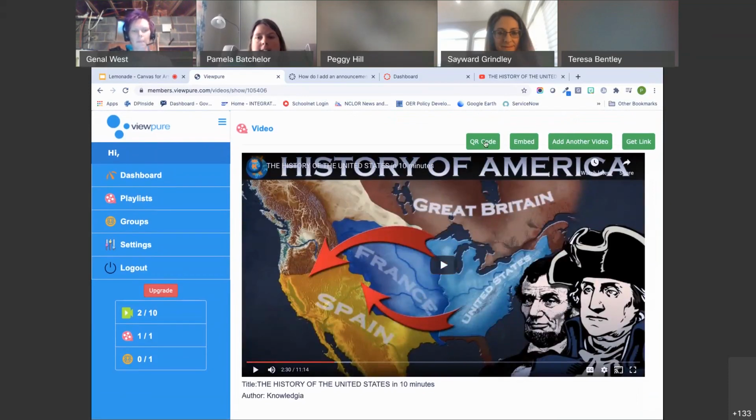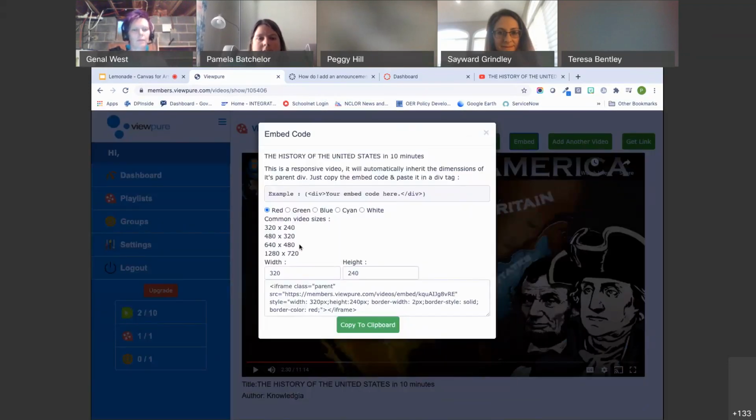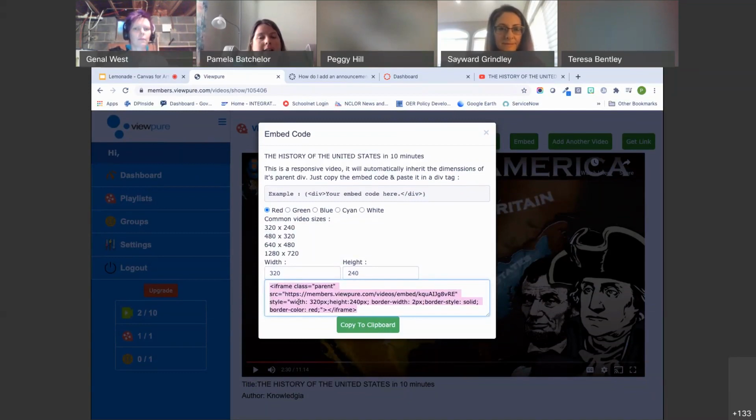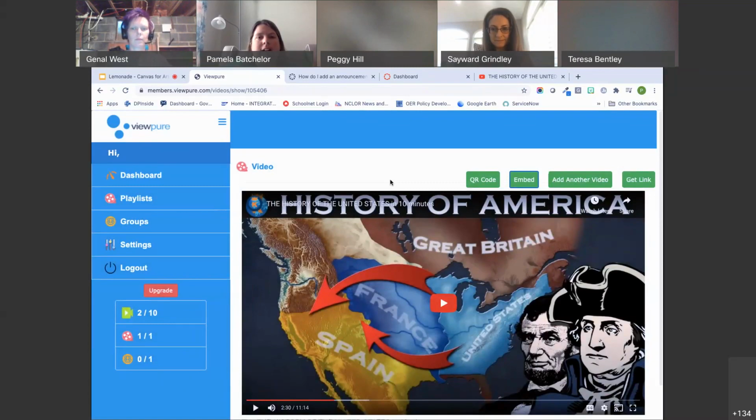I can click on where it says embed. And this code here is what I would put in my Canvas course. So what this is going to do is put this video in the iframe in my Canvas course. So I don't get the ads, and I've flipped it to just a particular part of the video that I want to show. A lot of times you find a great video and maybe it's 20 minutes long, and you're like, wow, I really just need those 5 minutes when it's talking about music theory and giving an introduction here to notation.